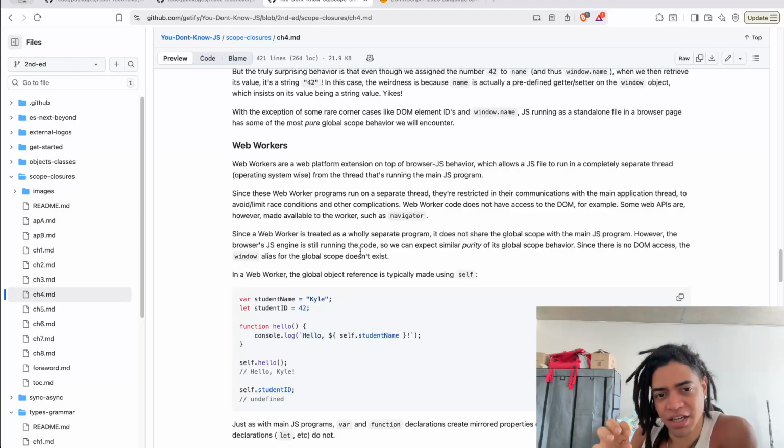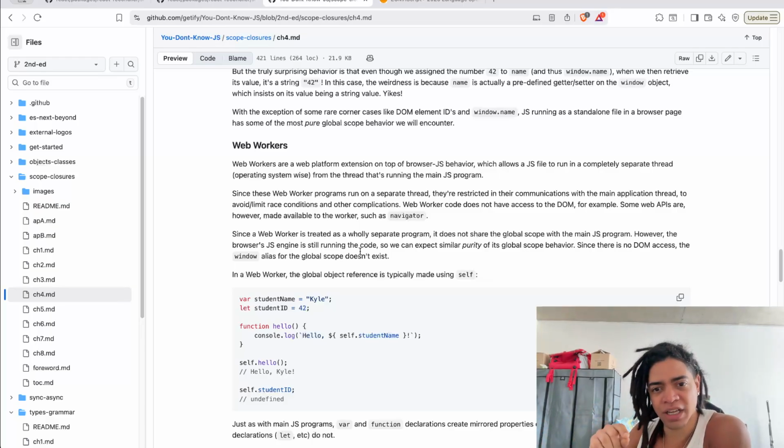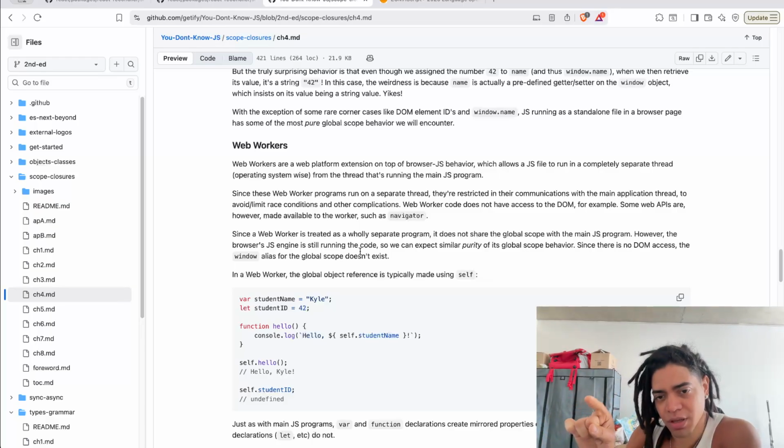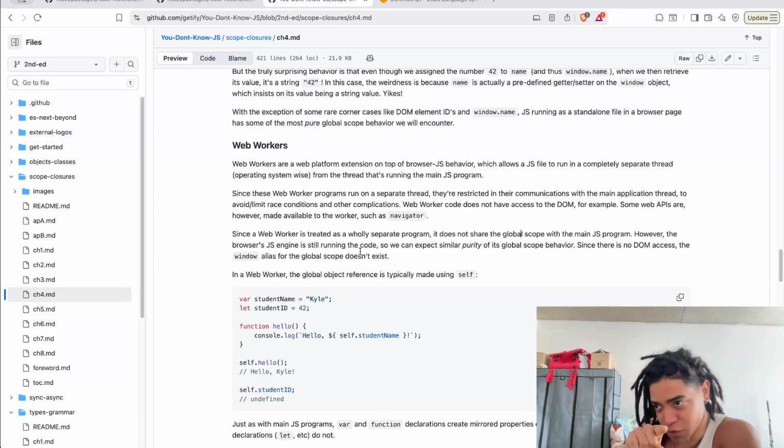Okay. So it runs in a completely separate thread, operating system-wise, from the thread that is running the main program. So you have this JavaScript program running in these threads. You also have the web workers, and to avoid any race conditions, they cannot communicate with each other.